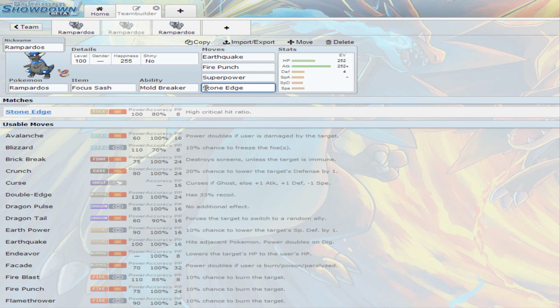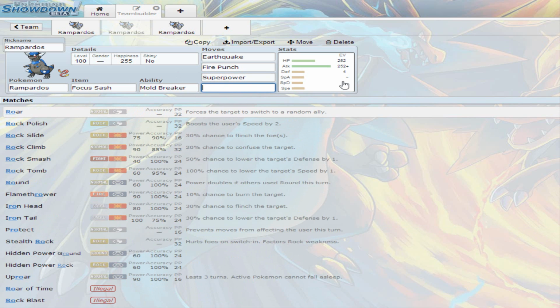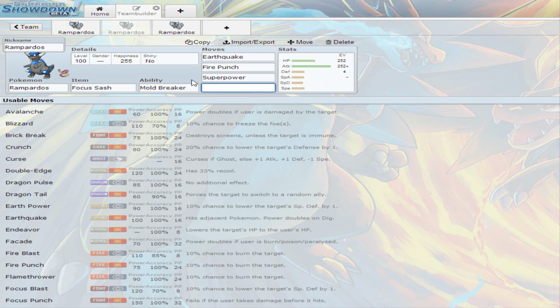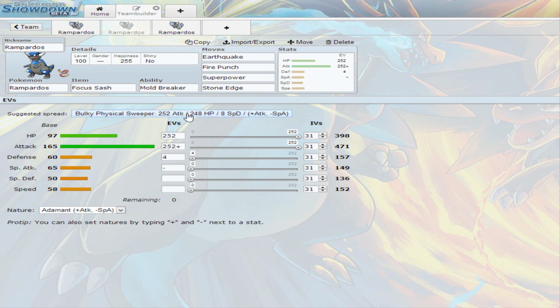And then there's Stone Edge, which has 100 base power and 80% accuracy. But if you don't want Stone Edge, you can always go for either Rock Slide or Head Smash. Head Smash has 150 base power, 80% accuracy, but has half of your health as recoil. But I just recommended Stone Edge for this one because it does have a high critical hit ratio, and it's really good to have that sometimes, especially whenever critical hits can be very rare. On my side, critical hits are very rare, and sometimes I get really lucky. So that's pretty much that.